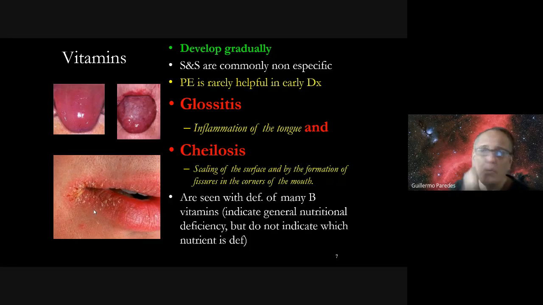So it's like pulling up, pulling down in the same area. So that is stress all the time, and that skin needs to be replaced faster than other areas of the skin. So if you have a deficiency, one of the first areas where you will notice it is the corner of your mouth, the lips. It's called cheilosis. You okay with that? This is vitamin deficiency. Okay?